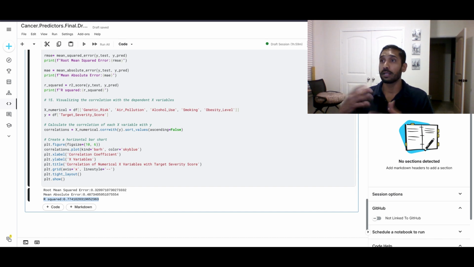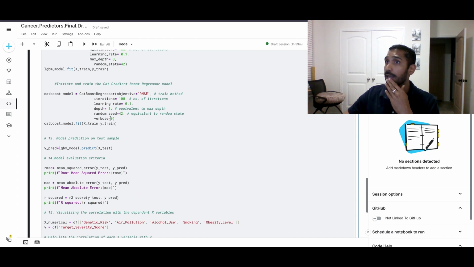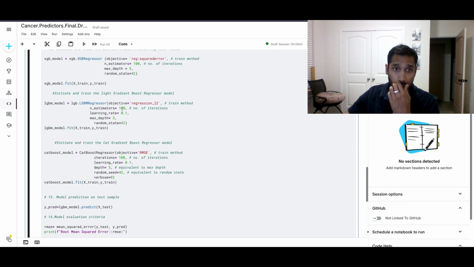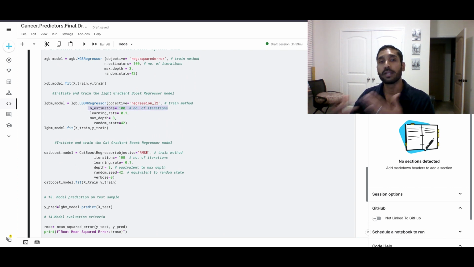And further, we can fine tune the parameters within the model, such as the maximum depth. You can also improve the number of iterations. If you are reducing the number of iterations, which is n estimators right here, and the accuracy is not decreasing, you are better off reducing the number of iterations. So these are some hyperparameter tuning techniques that you can adopt to increase the cost efficiency and at the same time keep the accuracy at the maximum value we can obtain.